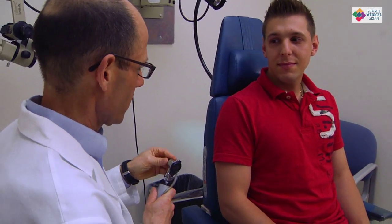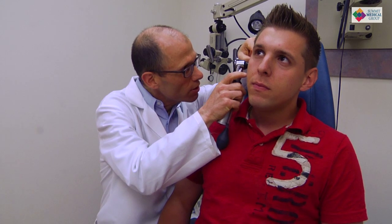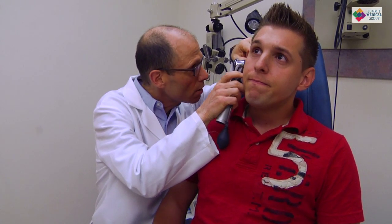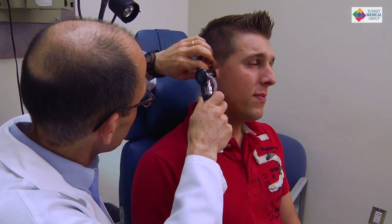The main symptom of swimmer's ear is pain. The skin is very easily injured and there are a lot of nerve endings in there that lead to that pain. The other things that occur in swimmer's ear are swelling of the ear canal, which can lead to ear canal drainage, hearing loss, and sometimes some dizziness. But pain is far and away the main thing that you want to think about.